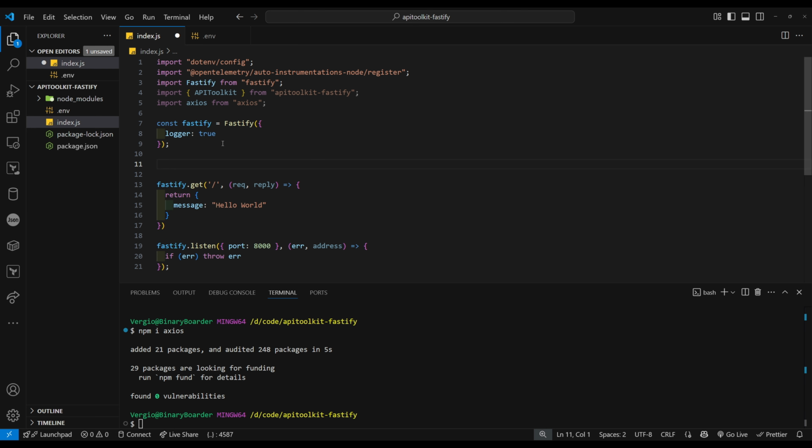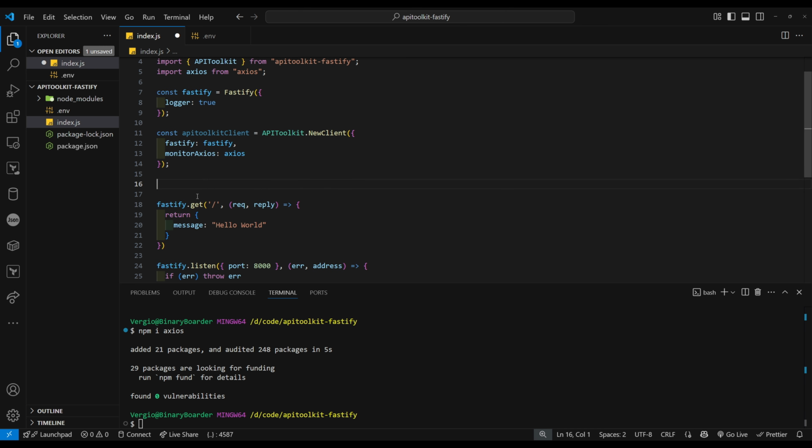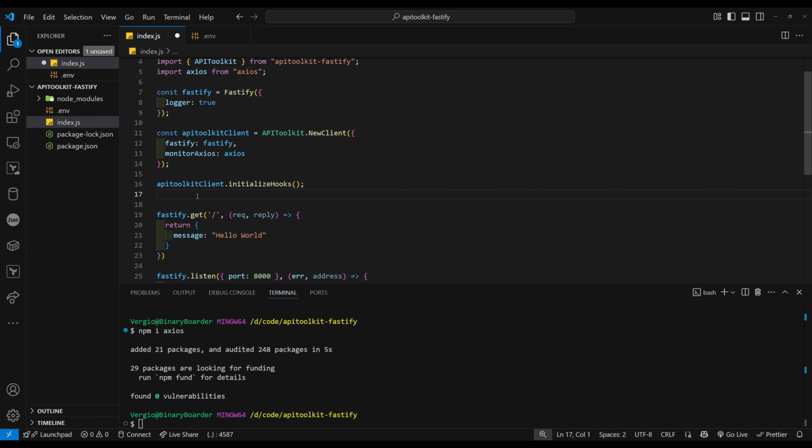With the new imports, we now have to initialize a Fastify server instance. As you can see here, we are linking APItoolkit to our server, and then of course, we are going to attach the APItoolkit middleware right here. You can see how easy this is. This is injecting APItoolkit middleware into Fastify, and it also sets up custom spans and traces for requests, response bodies, headers, and errors.